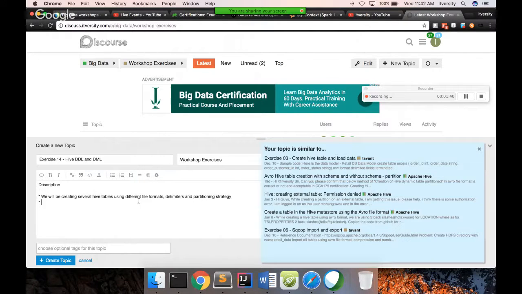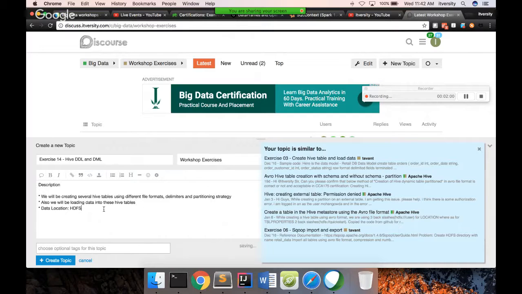Data location: HDFS. Also, we will be loading data into these Hive tables.